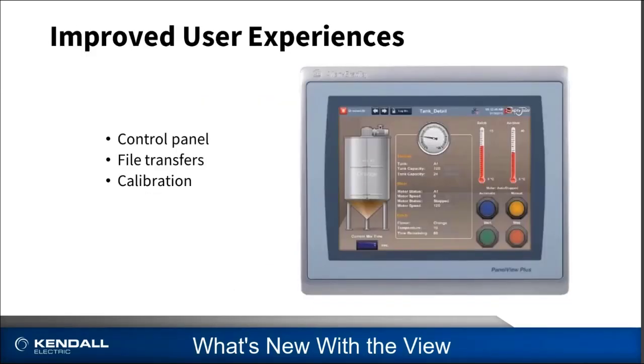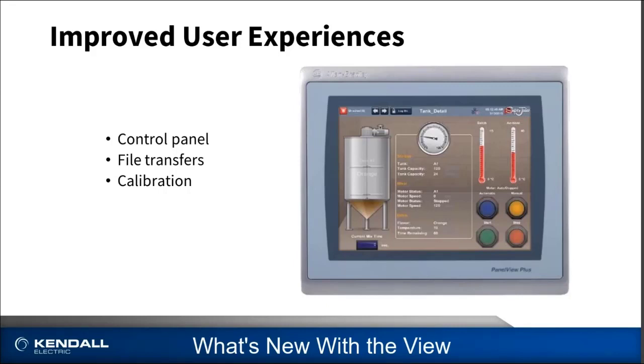Some other features have been improved as well. The Windows 10 IoT control panel, for example, is much easier to navigate than the CE version was. Instead of having 30 or so icons with separate functions to choose from, it's now more of an intuitive menu structure with only about half a dozen icons.